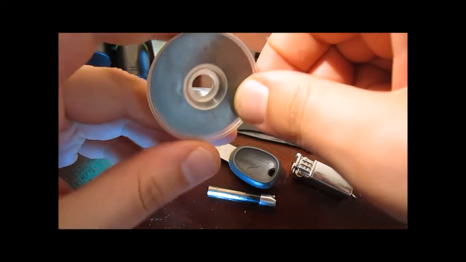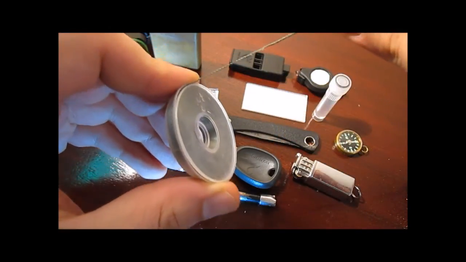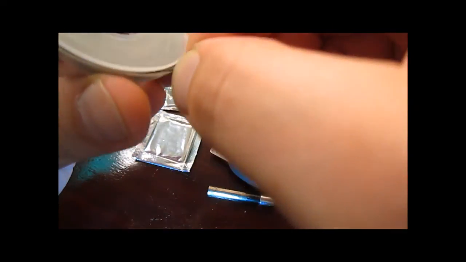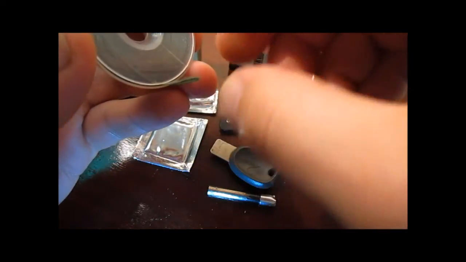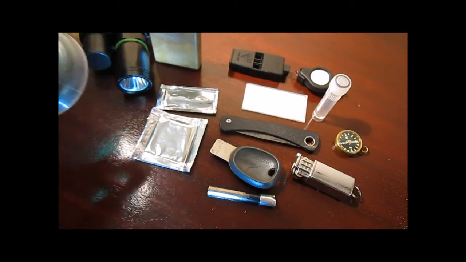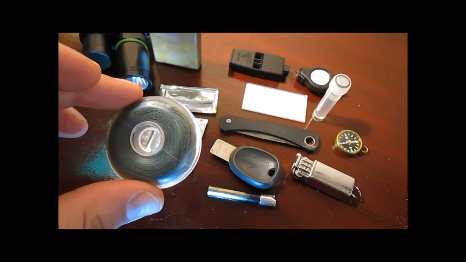And finally in the kit, we have some Kevlar cordage which is basically on this reel here. You can just pull it out. If you want stronger cordage, obviously this can be wound up and weaved. So yeah, lots of possibilities there. Good length of cordage for small little tying jobs and repairs, etc.